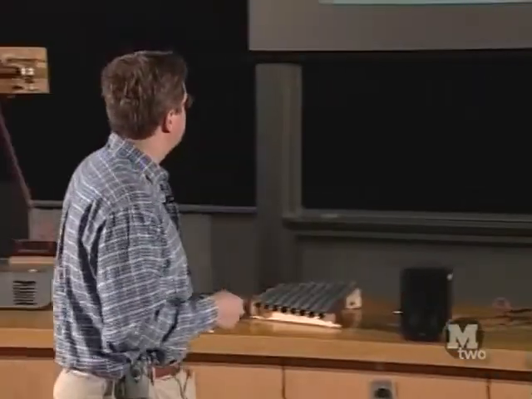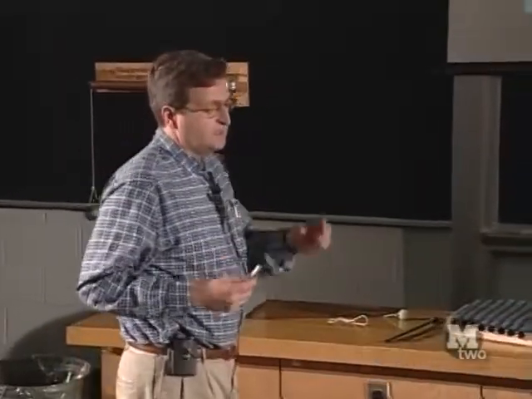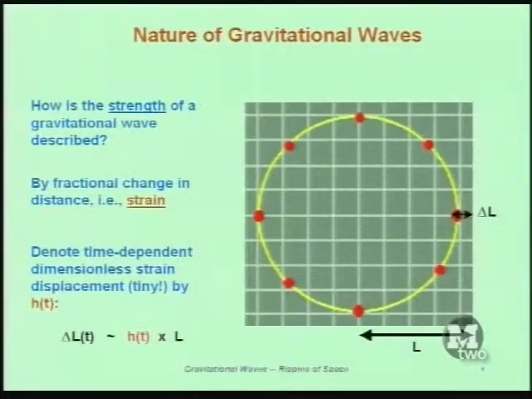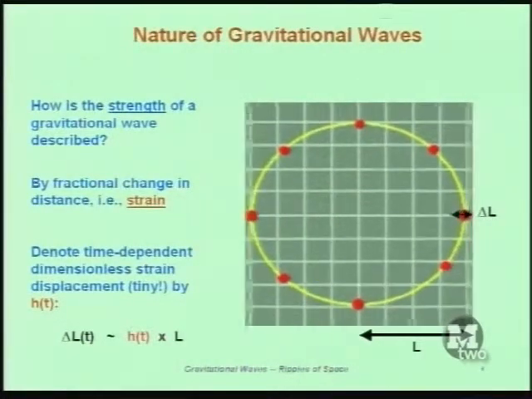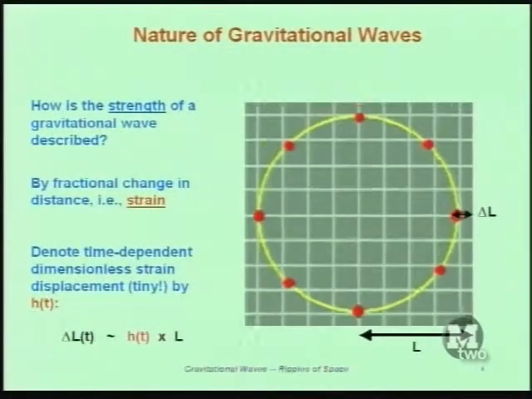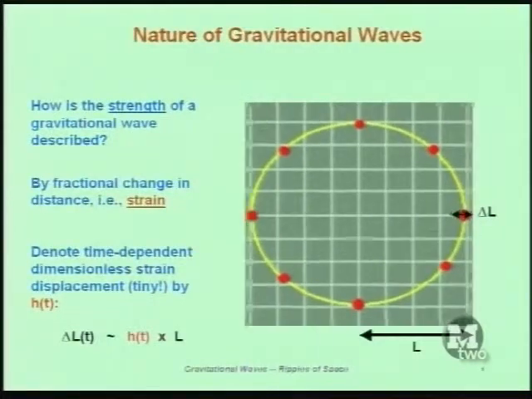Now, we measure the strength of a gravitational wave in terms of a fractional change in distance, that is a strain. We denote it typically by small h. And what it tells you is that the change in distance between two test masses, say floating out in space, is equal to the strain h times the nominal distance between them, the distance they had before the gravitational wave came by. Here's a cute graduate student depiction of this process, exaggerated by many orders of magnitude, that shows a nominal distance L and a change in this ring of masses, this delta L. And the ratio delta L over L is the strain.